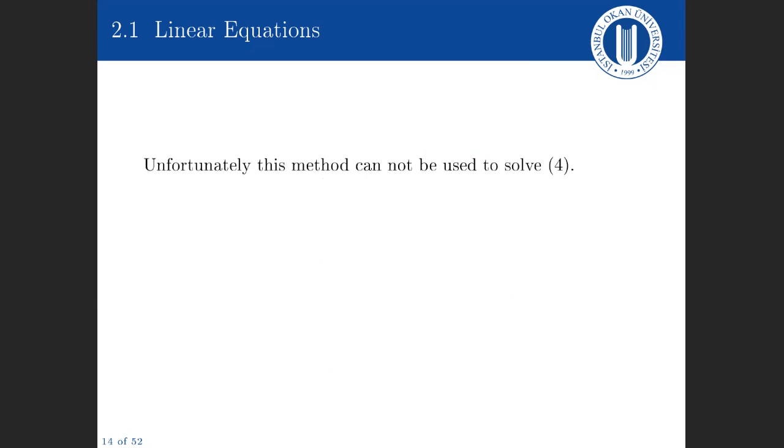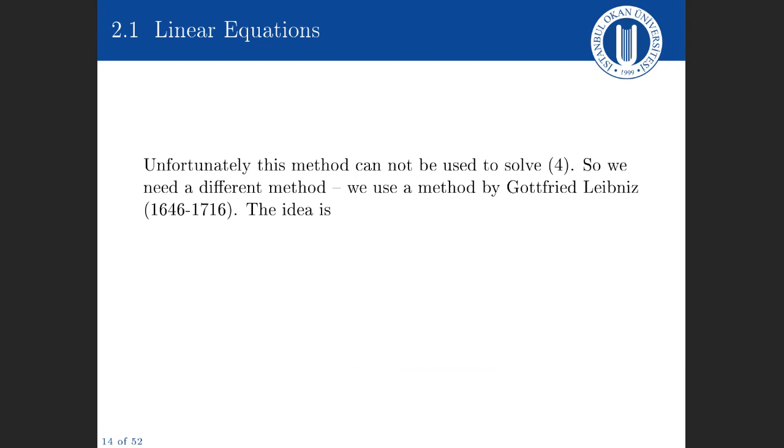Unfortunately, this method can't be used to solve the equation with functions p and g. So we're going to need to use a different method. And the method I'm going to show you now comes from Leibniz. The idea is, step 1, we need to find a special function called an integrating factor.